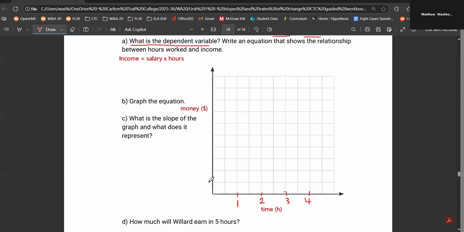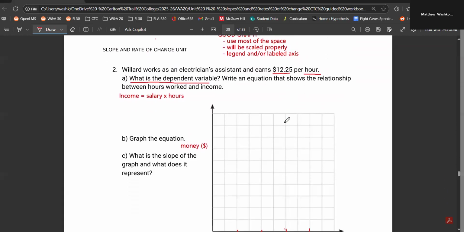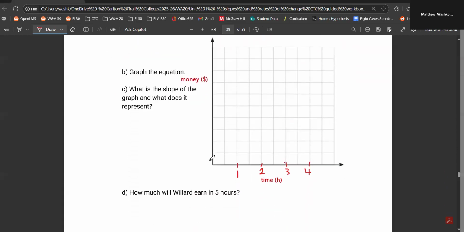So now same thing. Now I could go up, what's an easy number to go up? I could go up by 10s. I could go up by 20s. What's the easiest amount to go up? Probably how much money he makes an hour, right? So same thing. I could go up. This is 12.25. This is 24.50. This is 36 and so on and so forth. I only have to go up 4 hours. So that would be like here. So this would be my graph then. Not a great graph. So same thing. I'm going to space it out a little bit here. So I'm going to say maybe this is the 12.25.